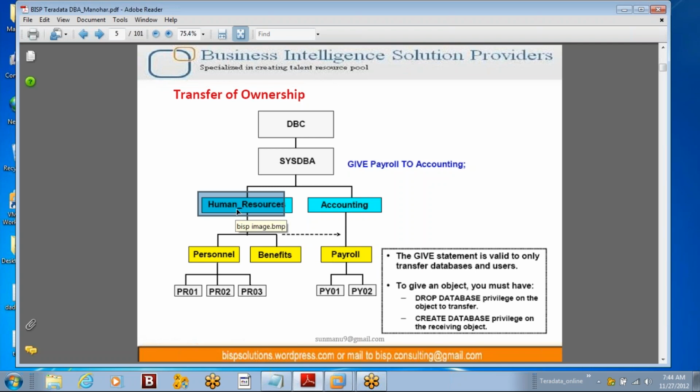Human resource cannot create any objects under accounting. By default it won't have access. So who can do this activity? The parent of these two objects, that is SysDBA, where it has the drop user access on human resource and the create user access on accounting. So this particular user can do the give command because internally it has to drop the user from human resource and create the user under accounting.